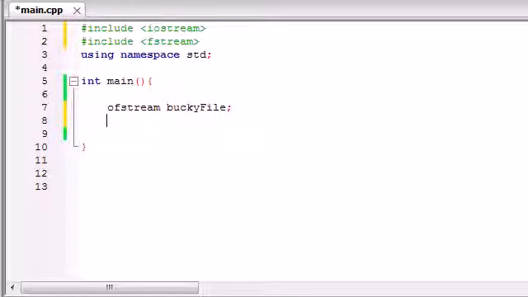Now the first thing we want to do after this is associate this object with a file itself, because if we're just working with this object, you have like a billion files on your computer. How am I supposed to know what file this object is supposed to represent? Well, that's what we do in the next line of code. We type the name of our object, and we open a file using the open function. Inside is a string.